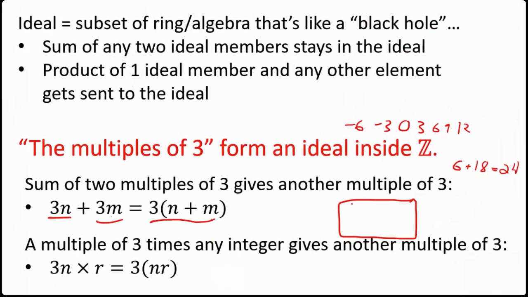Like you could see when I was talking about the integers and the multiples of 3, if we have a multiple of 3 and any other integer, we multiply them, we get sucked back into the ideal, we get a multiple of 3. So this might seem like a dumb definition for something that's simple in this example, but are people fine with this so far? I'm going to give another example with matrices next.